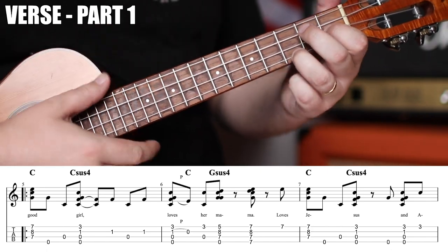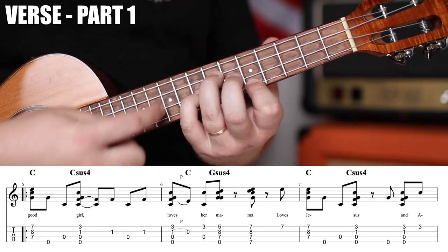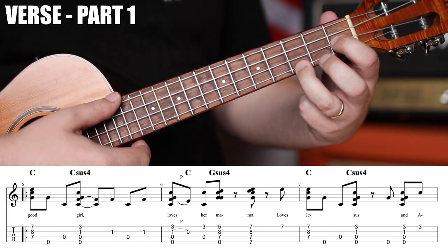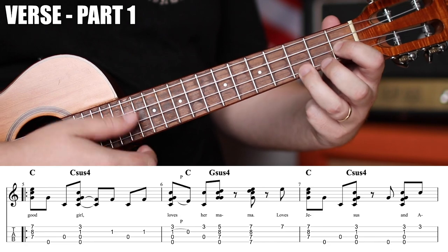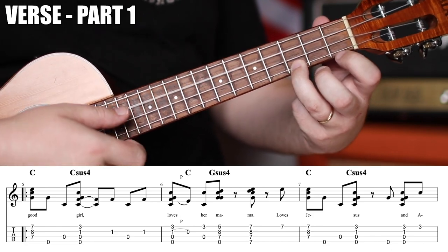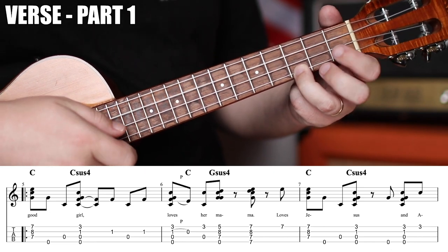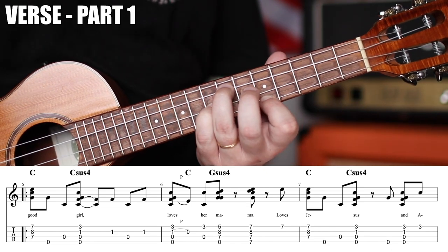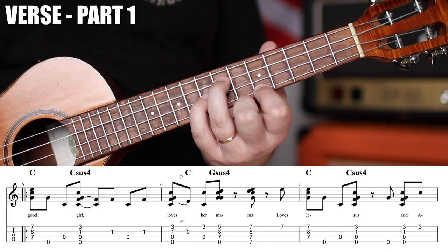1 and 2 and 3 and 4 and we have another fun chord shape coming up right here. So we're going to make that C sus4 again, strum through it with our thumb. Melody is this C note here. And pull off with your index finger. And then pinch the C and the open C string on the second beat. One and two and. And this is a C suspended 4.